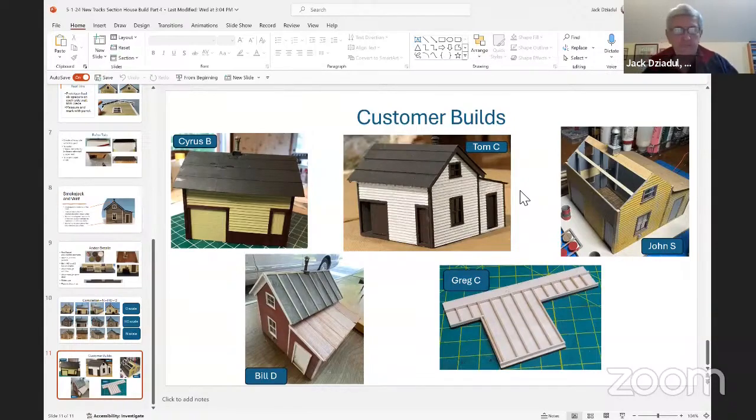I have a Jack, I think, comment. Yeah, please. The comment is actually sort of a question. Don't you just love it, Jack, when people take your building and add their own touch to it? I do, and I also want to point something out. I modeled Boston and Maine, and I'm a craftsman kit builder more than a scratch builder. And I have the maroon and cream Boston and Maine colors. This particular shed prototype was a gray with white trim.